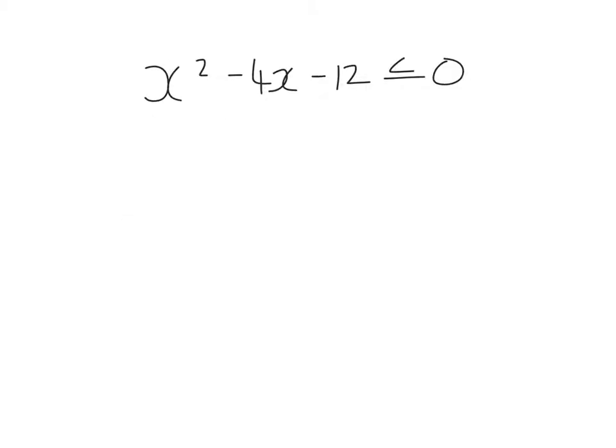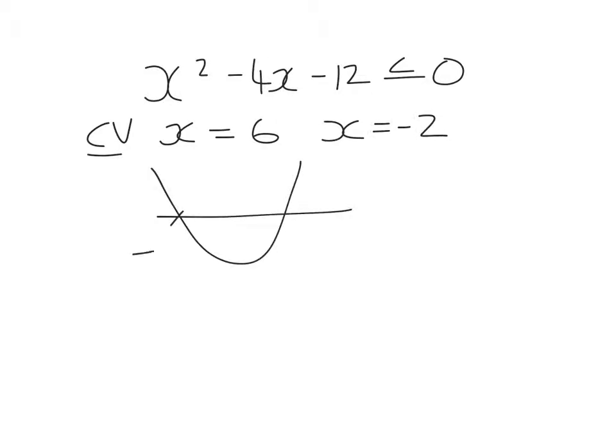We're then asked to solve a quadratic inequality. It says hence or otherwise, which gives us a hint that what we've done before will help us. And this is the same quadratic that we've just solved. So we can say straight off that our critical values are when x equals 6 and x equals minus 2. We want to know where the graph is below the axis. So this is the graph below the axis, and the range of values are from minus 2 to plus 6.